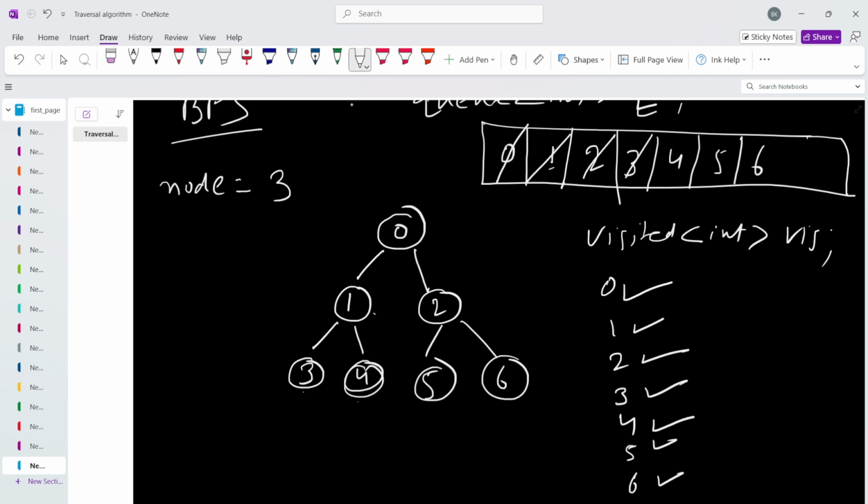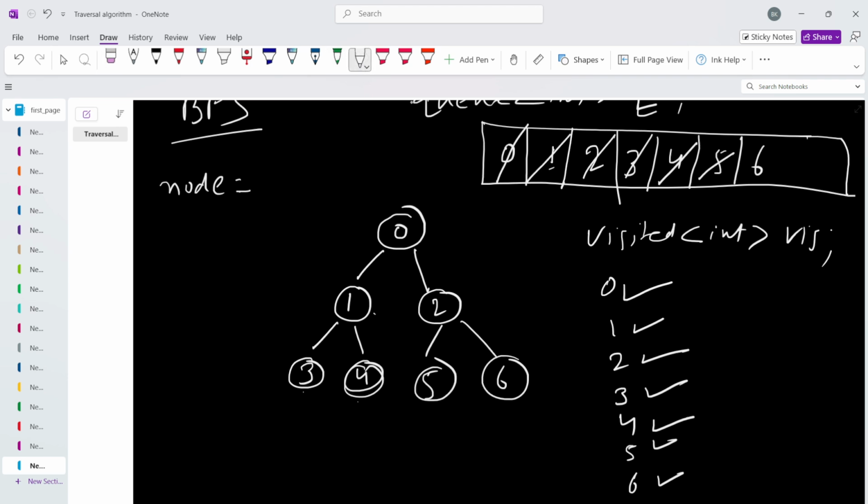Now take that front element 4 and pop this element. So 4 also has no neighbors, so no need to do anything else. After that we will take this 5, take 5 and pop it from here. Now 5 also has no remaining neighbor elements, so go further to the next elements.